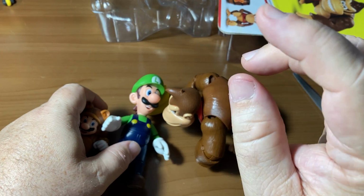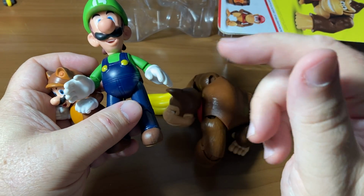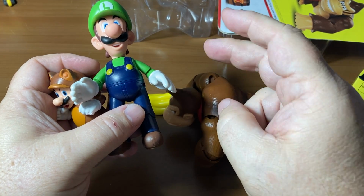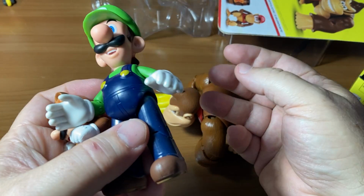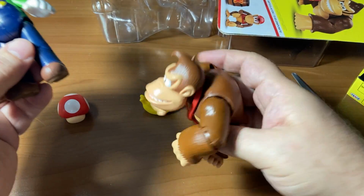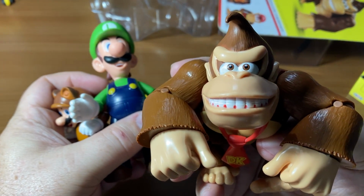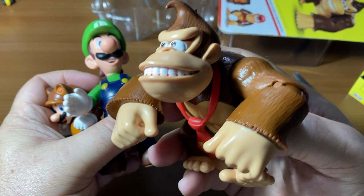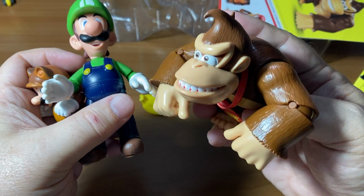So if you ever get a chance to play the old games, if you're not from the 70s and 80s, Donkey Kong 3, and then Donkey Kong Jr., I guess they consider that as Donkey Kong 2. Oh, I need a Donkey Kong Jr. figure. This looks more like Donkey Kong Jr. than Donkey Kong himself. And maybe it is. Maybe it's Donkey Kong Jr. grown up. There is some kind of fiction to this.